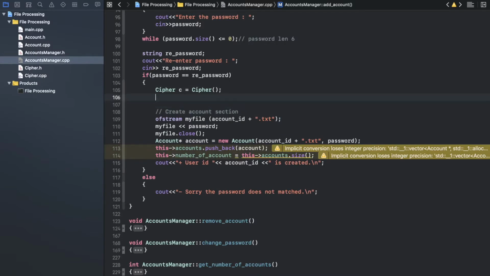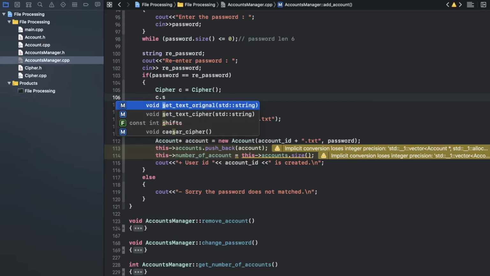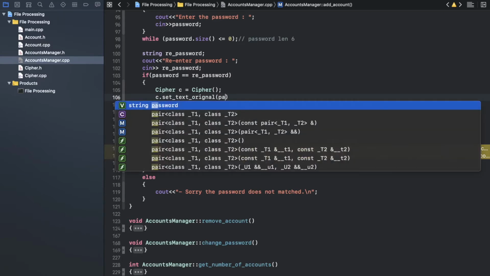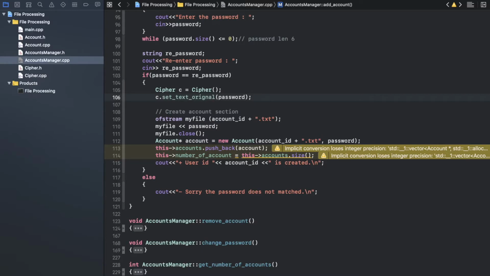Because I will encrypt, that password is not encrypted yet, so it is the original text. I will say dot set, and I will set the original one as the password.